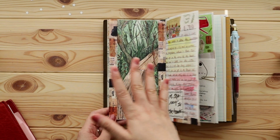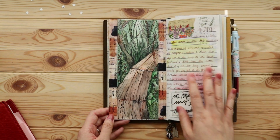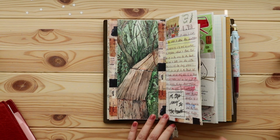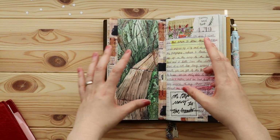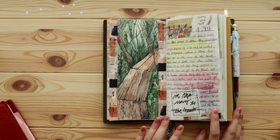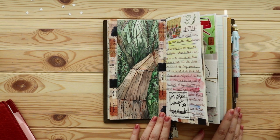At the back is another watercolor practice, but because I want to draw on this side so I can journal on the other side, that's why I tuck in an extra watercolor paper in it. But what I am doing differently is I skip that one big giant page which covers both sides, like in my previous video, because that paper just damaged my notebook bindings. So I ended up not being able to finish the journal. So I don't want to make the same mistake again.